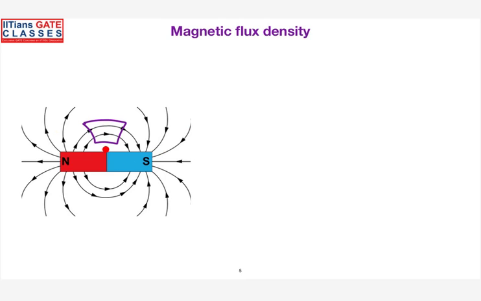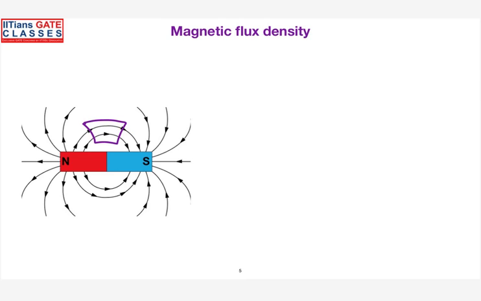So this is the physics behind the magnetic fields, right? The magnetic flux lines start from the north pole and end at the south pole. You have so many flux lines that I have shown here like this. Now I have considered a small differential surface here. This is the surface which I have considered. The magnetic flux density represents how much magnetic flux is passing through this surface divided by the area of this particular surface. So you consider a small surface, and you see how much magnetic flux is passing through that.